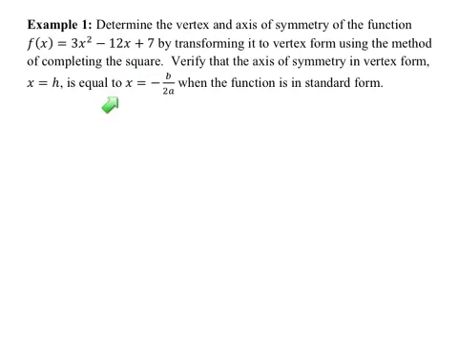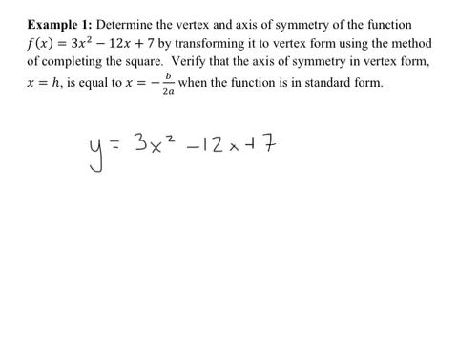So saying that this is the axis of symmetry when it's in its standard or general form, where this is a and this is b and this is c, this turns out to be the same thing as putting it into vertex form and having x equals h as the axis of symmetry. So let's take a look at this one here. Let's start by writing this function with y equals instead, just to make it a little bit easier when we're moving things around. And then we'll put it back into f of x afterward.